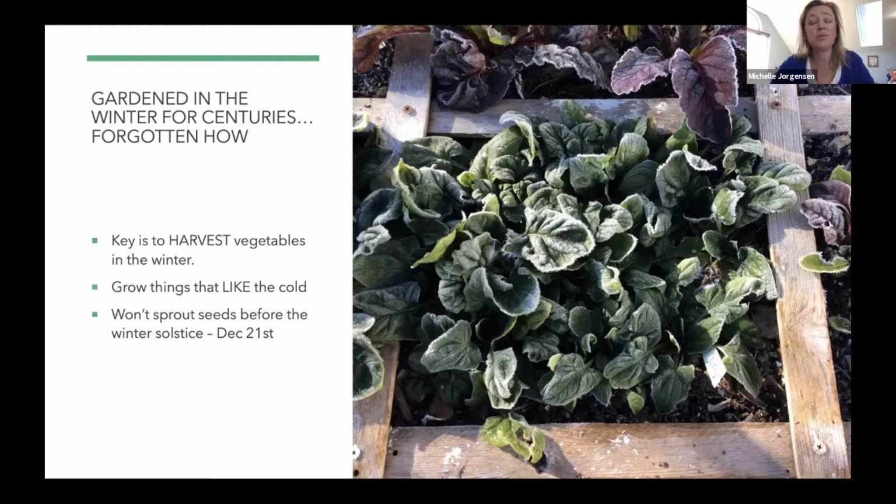I have never grown tomatoes in the middle of the winter, or cucumbers, or summer squash, or beans, or any of those things that love heat. It's just silly to think about trying to grow them during the winter. And really it's consuming a lot more energy than you really should put into it. Because I could grow a tomato if I really tried hard enough, if I had a heated greenhouse all year long, if I had grow lights that it was growing under, I could do that.